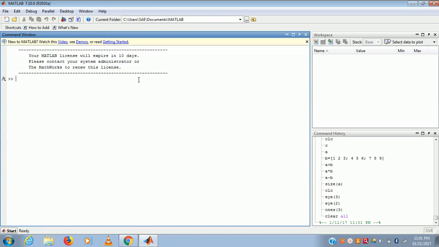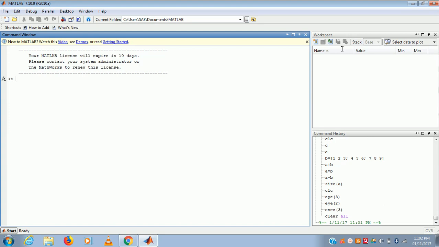Here we'll see three windows: the command window, the workspace window, and the command history. In the command window, as the name itself indicates, that window is used for giving commands to the software.